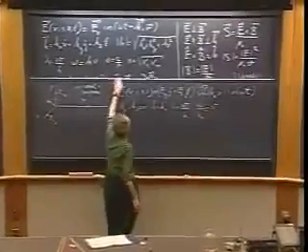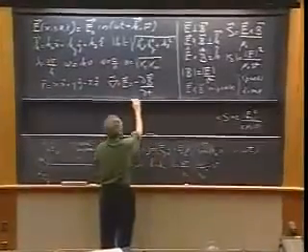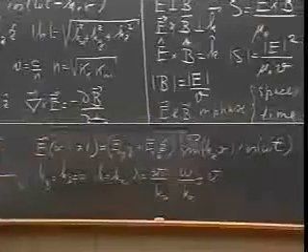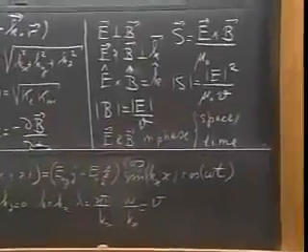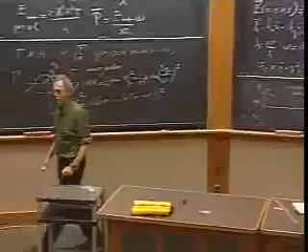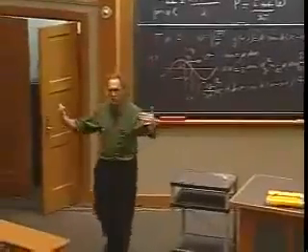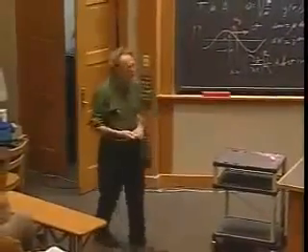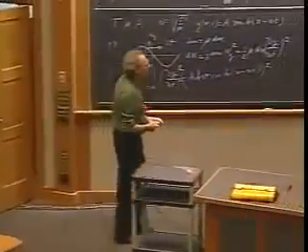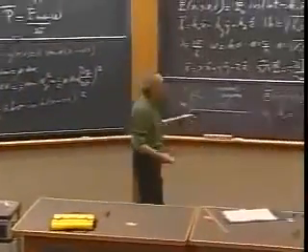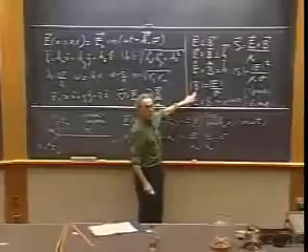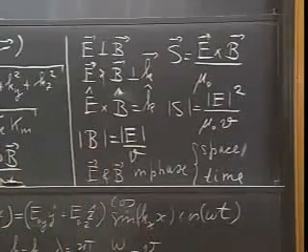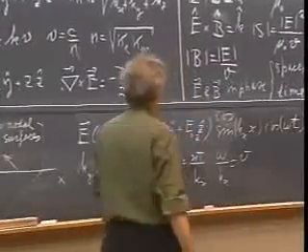Now it's interesting to compare this with the traveling wave. Again, with the standing wave, E is perpendicular to B. It is not too useful to talk about direction of propagation, because there are really two waves going through each other, so the whole idea of a k vector is a little bit bizarre. B, however, the magnitude of B, the maximum value, will be E divided by v. The maximum possible value of B is E divided by v.